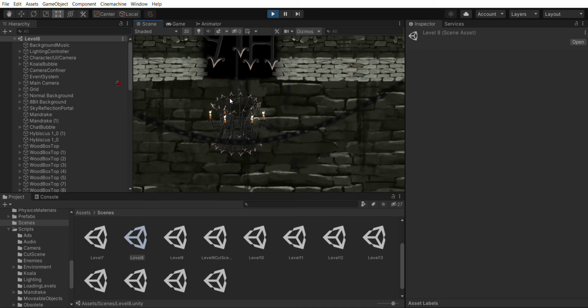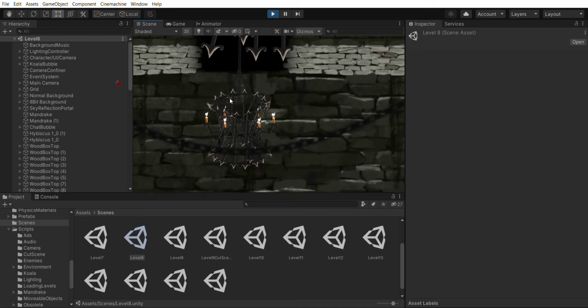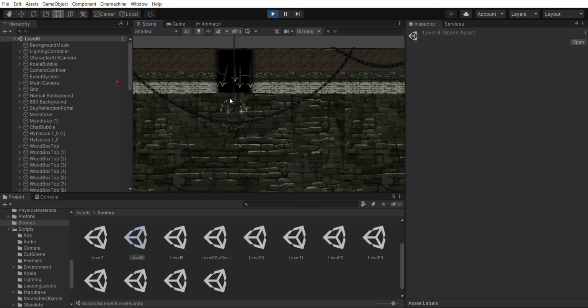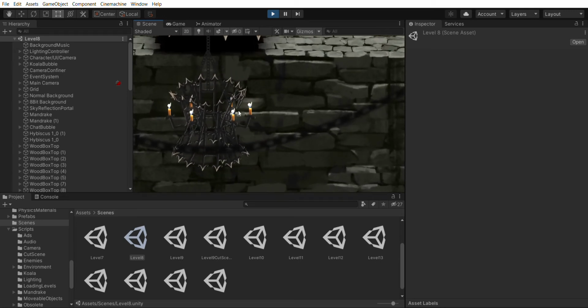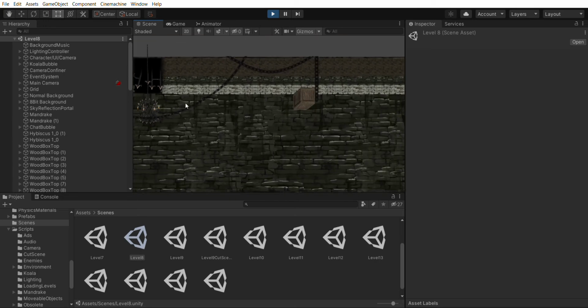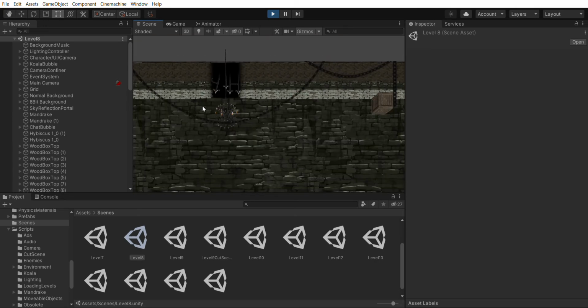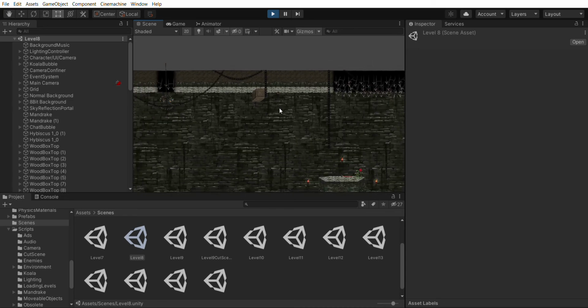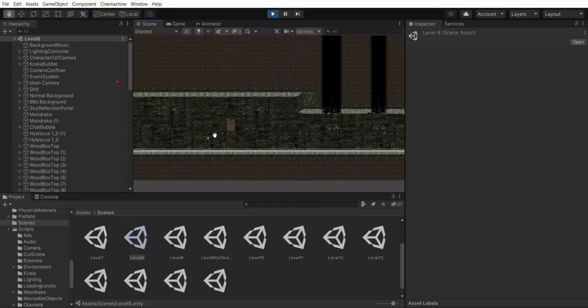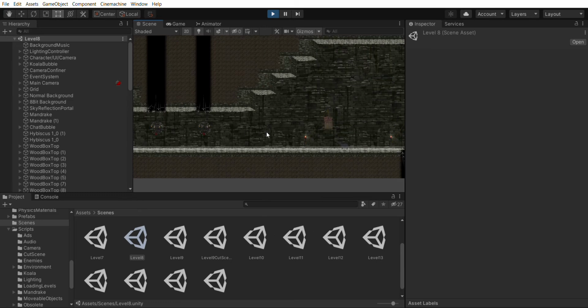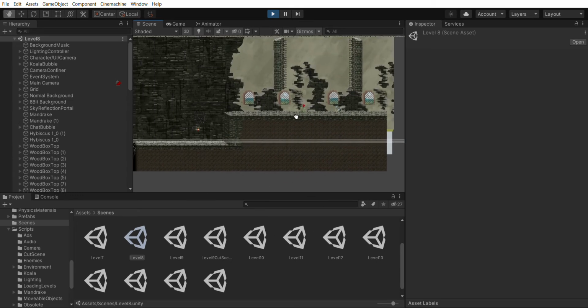I had to redo the swinging chandelier animation because originally it actually was an animation, not just a moving object. Now it is actually just a moving object that changes the animation based on the direction. The main reason is because it has candles on it, and I wanted to add lighting effects to the candles, kind of a minor thing, but I thought it was cool. Also, this is really smooth now, which is cool. It was pretty janky earlier. That's done. What else? I think that's it for this level.